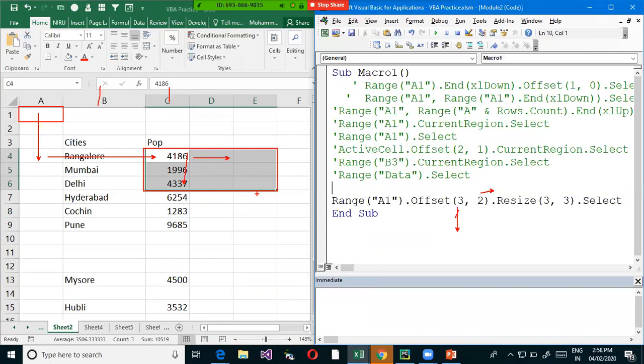So that means we say, okay, from here it has to move this many rows ahead or behind, minus or plus, and this many columns, minus or plus. From there, we define the size of data you want to pick. So we can define this custom size, how many rows and how many columns of data you want to pick, and then work on that.